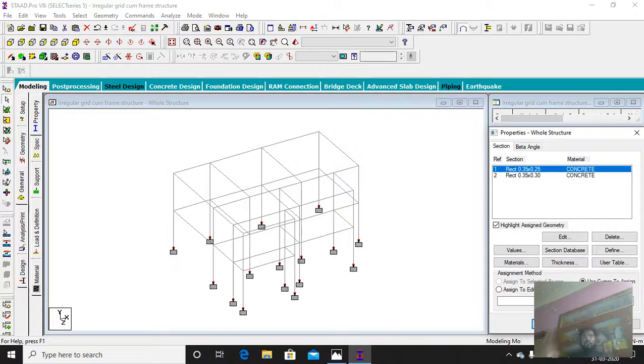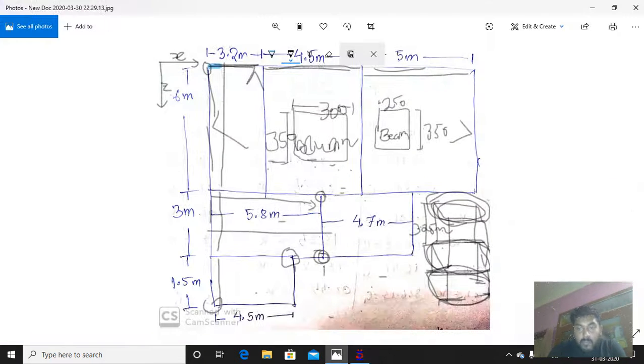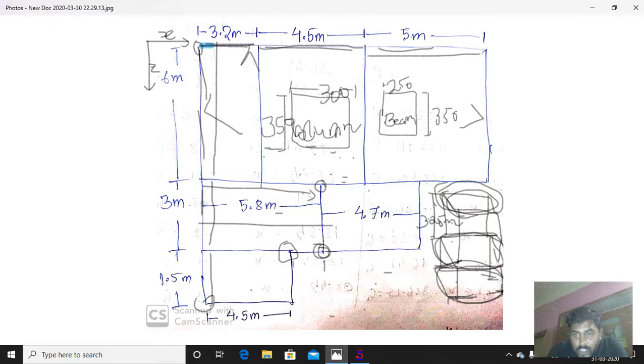Now if you see in this picture, this is X direction, this is Z direction, and this is Y direction. So all the beams are in X and Z direction and all the columns are in Y direction.